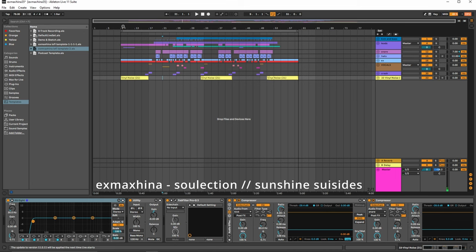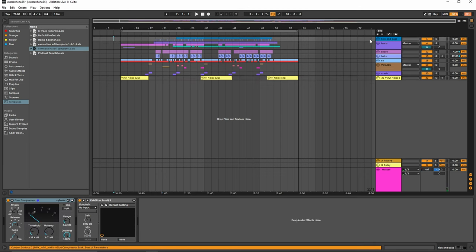This track is going to be Soulection. It's the second track on the album. We're going to go over pretty much all of the elements used in the track, and then we'll solo them just so you can get an understanding of how it was made. So again, we'll start off with the basics there.